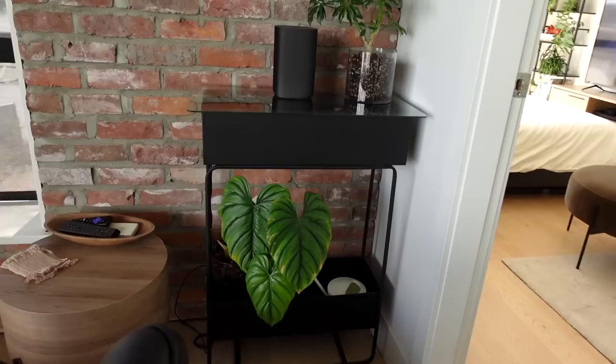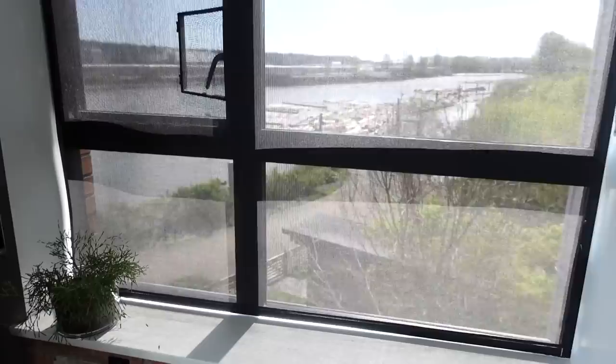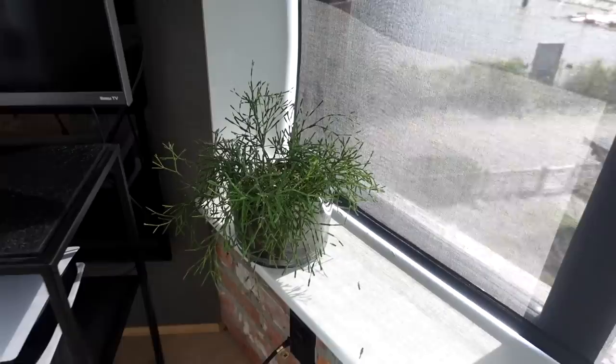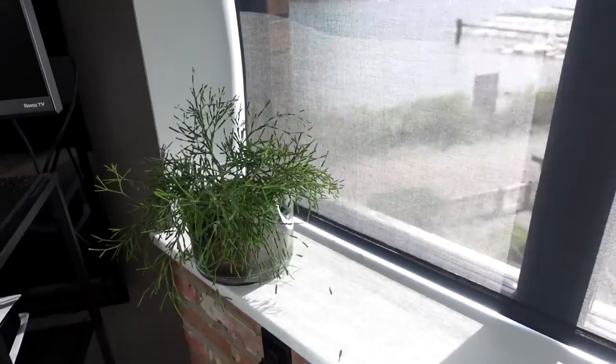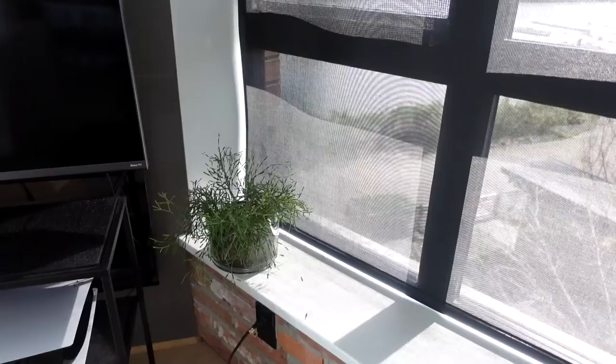In the corner of my living room are my two philodendron El Guapos down here, and on the top I have my biggest Schefflera. Going to my south-facing window, I only have one plant on this windowsill, and that is my Rhipsalis salicornioides. I know this is kind of the ideal place to house plants, but when there are too many plants on this windowsill, I get a little bit overwhelmed. I feel like it looks cluttered, and I like it to be empty. I know it's kind of a missed opportunity, but I just gotta listen to my gut.